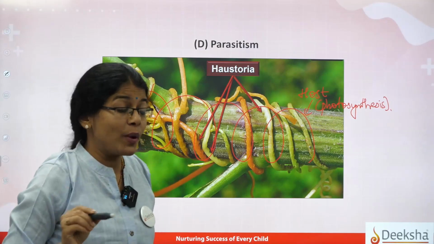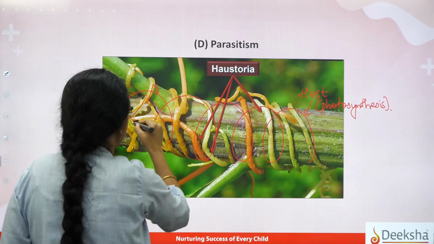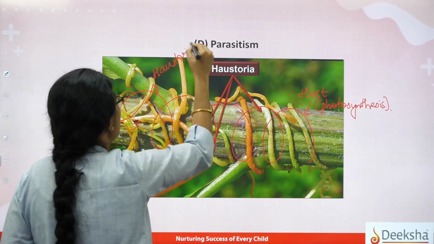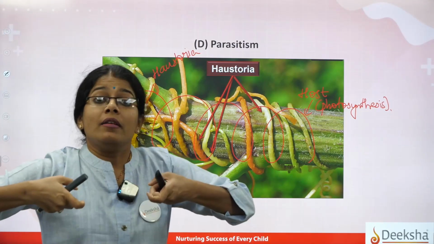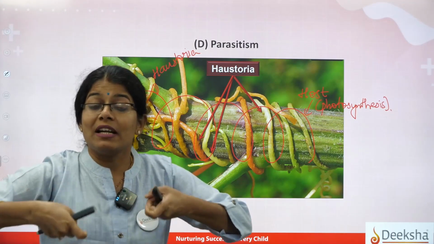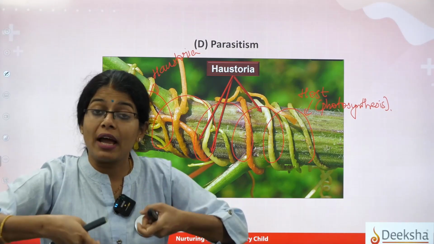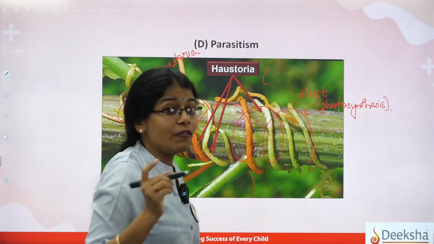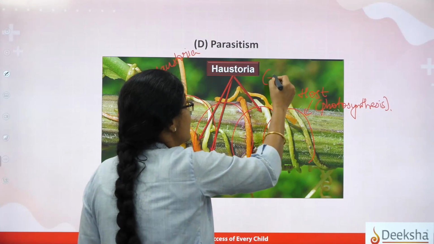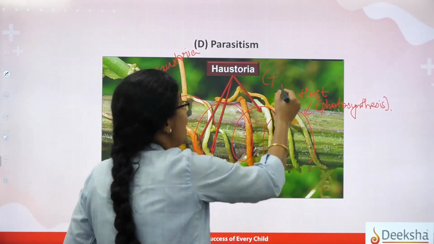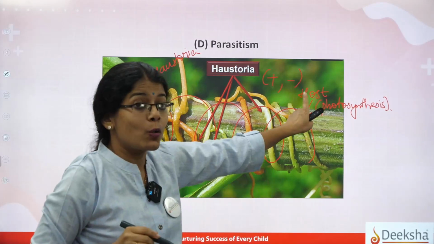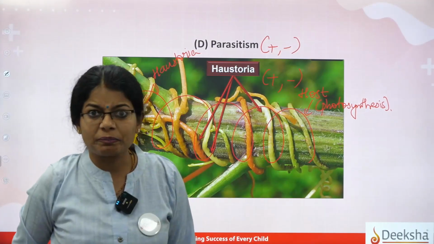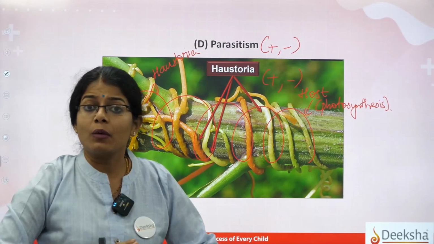So imagine this is the creeper plant, and this creeper will try to surround the host plant in such a way that it produces needle-like structures called haustoria, that is haustorial roots, which will suck into the xylem and the phloem, or you can say the vascular bundles, of the host plant, and try to grab the nourishment of the host plant. So in this case, you can see that the benefited one, that is the parasite, is in a positive relationship, and the plant is getting damaged, that is negative. So again, parasitism is going to be a plus-minus type of interaction. One is benefited, another one is harmed.